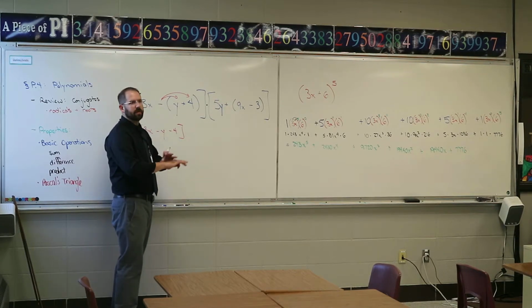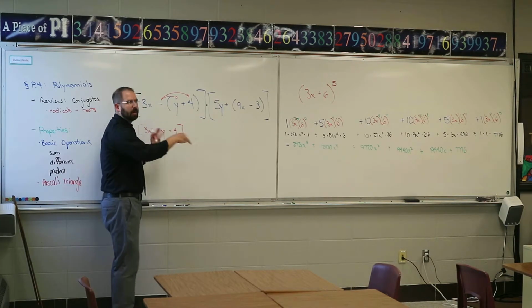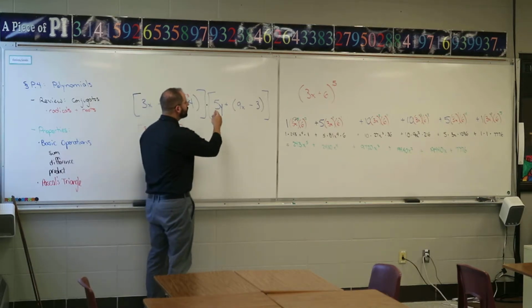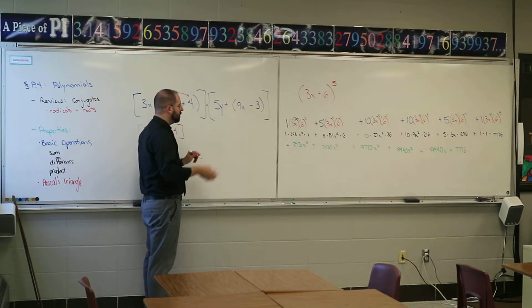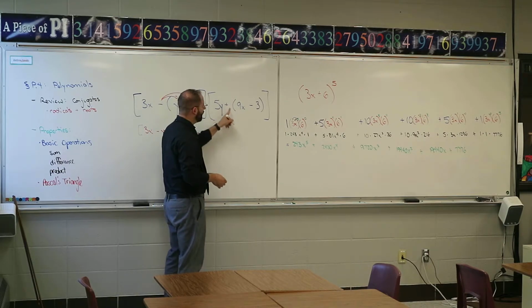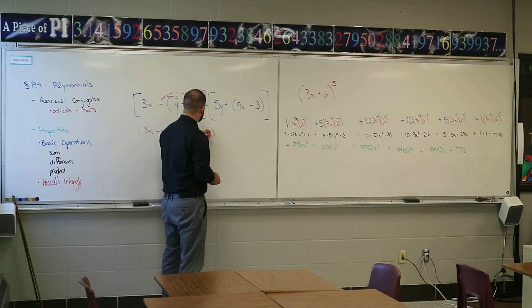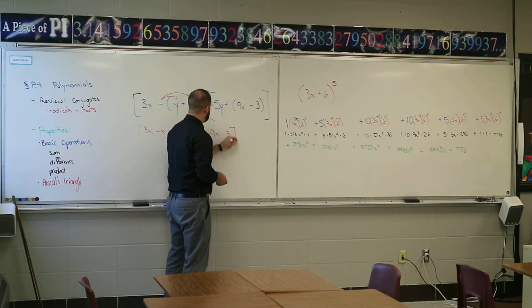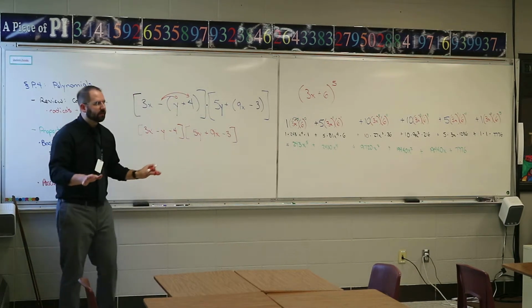I don't know why, but the book starts you off with this type of problem. That's what you have to do. On this side, there's no reason to have the parentheses. They're just trying to mess with you, so really, you can just get rid of them. 5y, because these are being added. It doesn't matter about the parentheses at all. So 9x plus, or minus 3. There, it didn't make a difference.